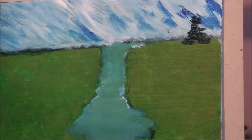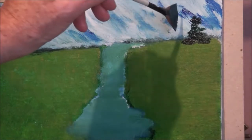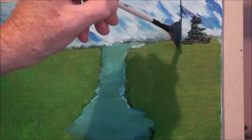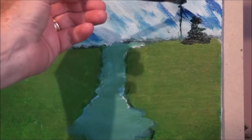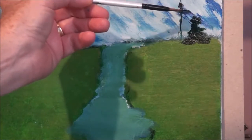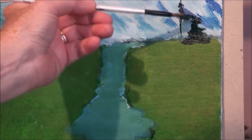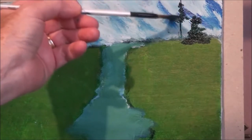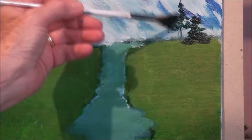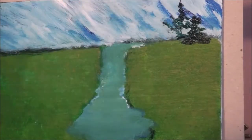And we'll put another one next to it. Let's put another one next to it, a little taller this time. So get your line down so you can get to the top of your tree. And then just tap, tap, a couple little taps up there. And then as you come down, stay in the middle and then pull out.